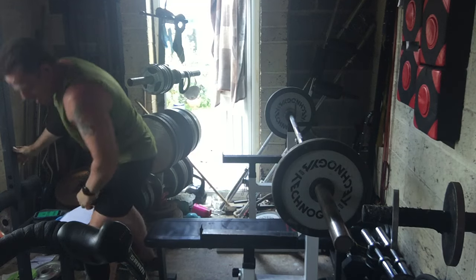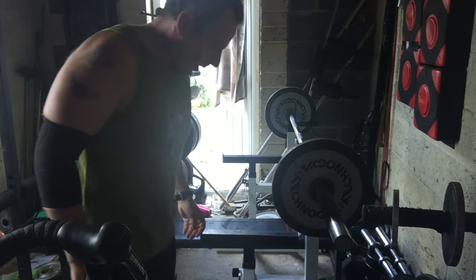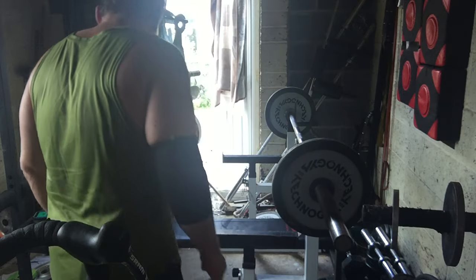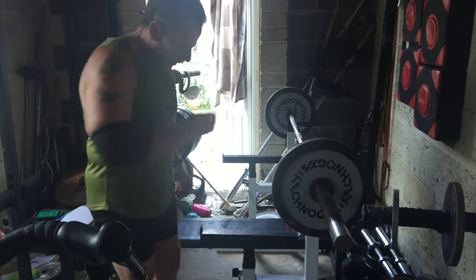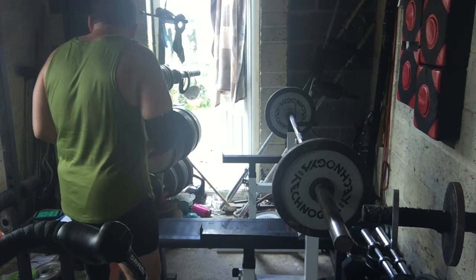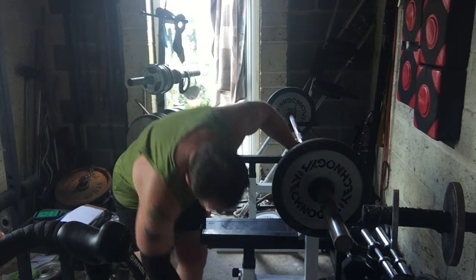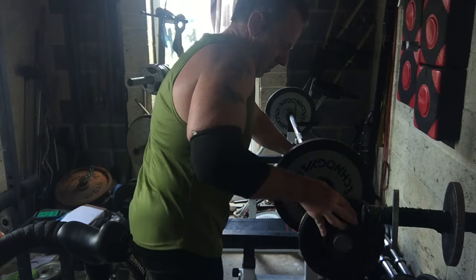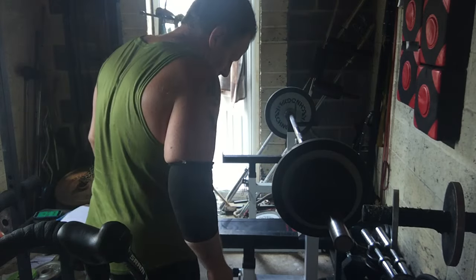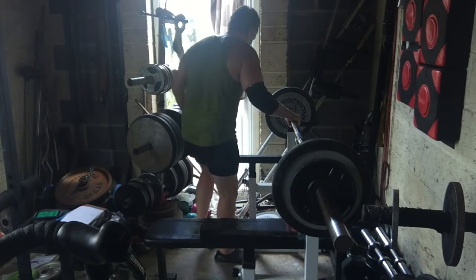Now I did do the press yesterday, so I think that's probably going to hold me back a bit, but once I get into this rhythm, just running through press, so it should go press, squat, bench, deadlift, and cycle through that over and over again. I think I'll go 70 for a single. Then I'll go 80 for the working weight.